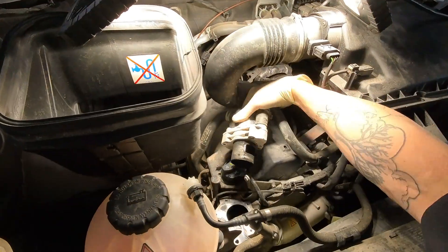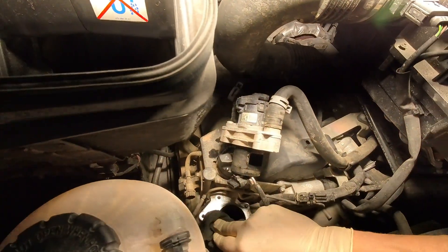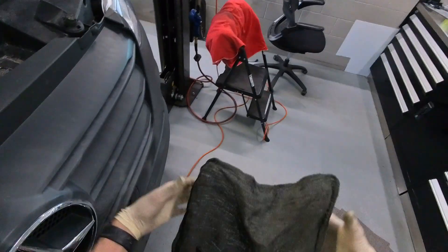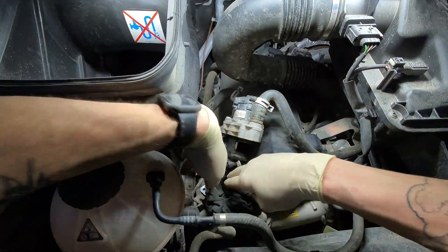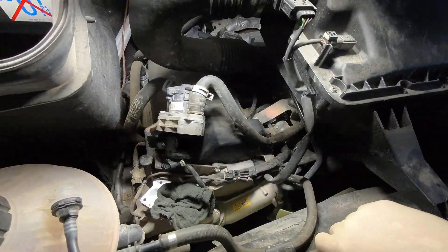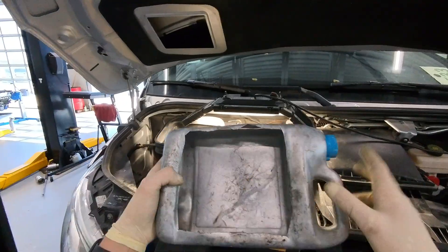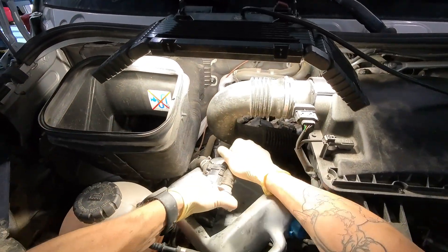Okay, so as you can see the valve is out. I like to leave the coolant hoses hooked up to this point to get rid of dust and dirt — I like to put that over there as a little dust shield to prevent anything from going down into the intake, as it does go straight to the intake manifold. I also have this custom-made little coolant catch — you don't lose a lot of coolant, but this makes for a much nicer, mess-free removal.